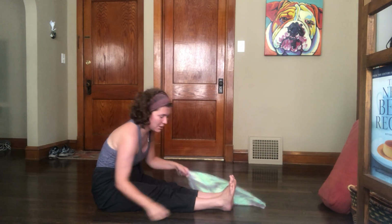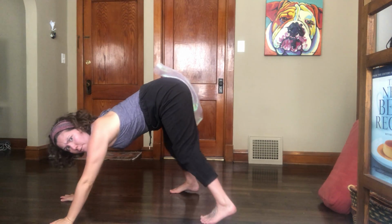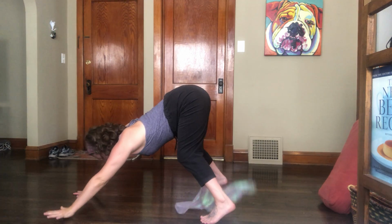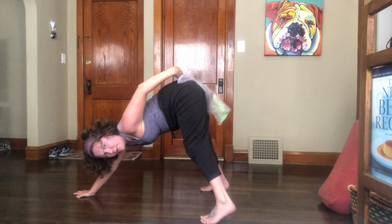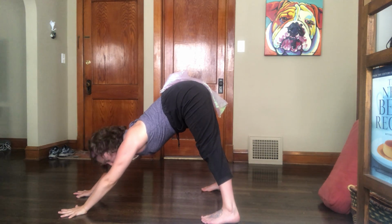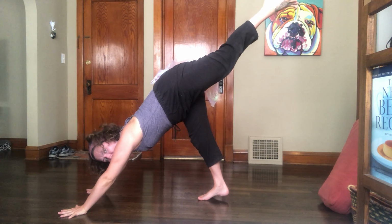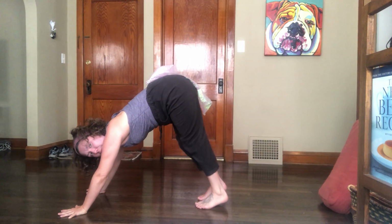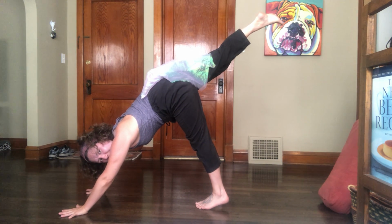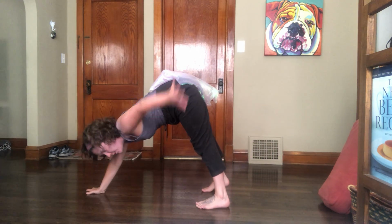In your legs? All right, let's put it on our bottom again, on our tail. This time it'll be our tail for our puppy dog. So pin your scarf on your tailbone, and then let me see your puppy dog pose. Woof, woof, woof. Uh-oh, I lost my tail. Woof, woof, woof. Can you keep it up there and lift one puppy dog leg? Lift the other puppy dog leg. Let me hear you bark. Puppy dog is hot. Oh, all right.